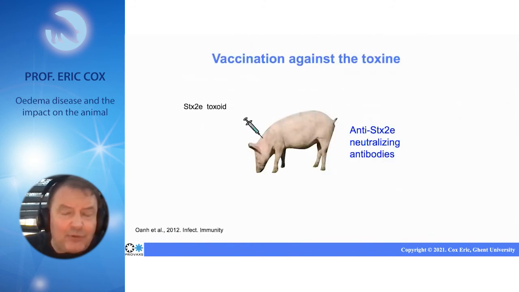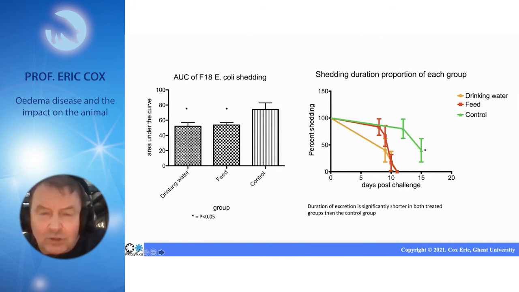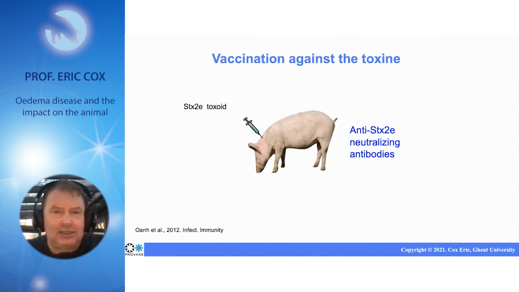So we went a step further. We went to farm level, and on a farm level, we did experiments adding this multimer in drinking water or in the feed. And if you do that, you see that you can decrease the shedding of the F18 E. coli. So in these experiments, we also showed that the growth performance of these animals is improved when you treat them with the sugar in the feed. I don't have that in the slide.